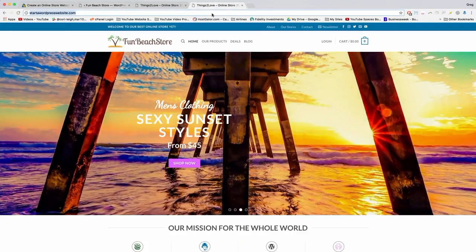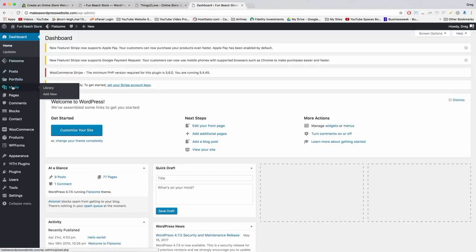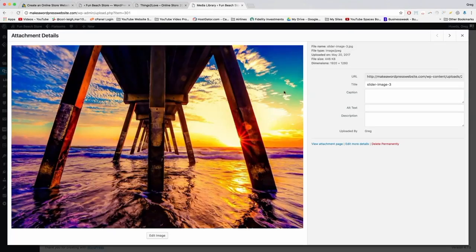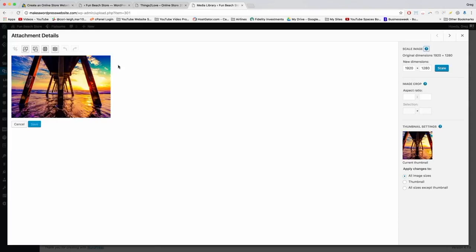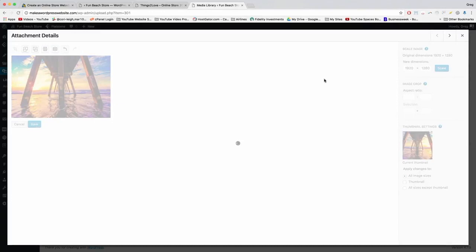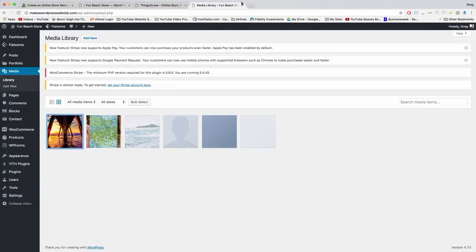And now let's open up our site in a new window, which is always going to be makeawordpresswebsite.com for your reference. Click to the dashboard. Now we can click media where that image we just uploaded will live. Find it right here. Just click the image to open it. And now to flip the image, we're going to click edit. And to do the image flip, just click on this right left arrow right here at the top. Perfect. Now let's save it. Great job, and we can X out and close our media window.